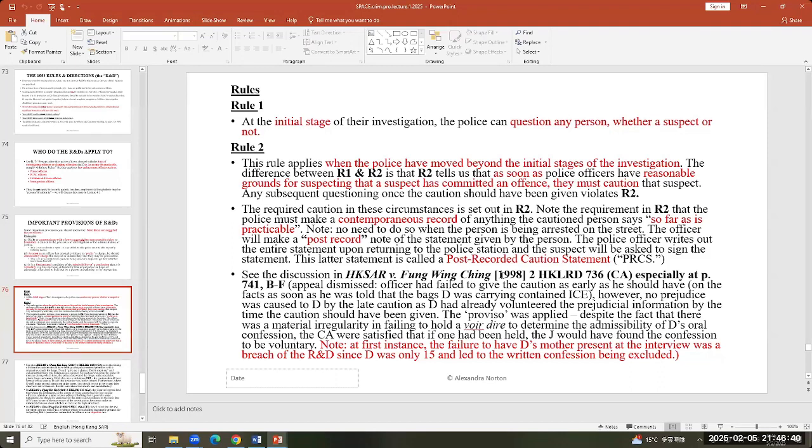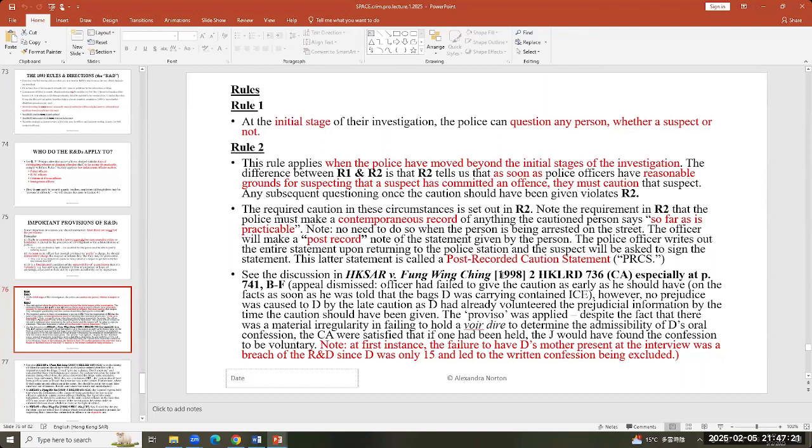So the question in this case is, when should he have been cautioned? And in this case, technically, there was no breach of the police in failing to caution him as early as they should, because he volunteered the prejudicial information himself. "Oh, I've got more on the hillside." Because more on the hillside is, we're going not just in a case of possession, we're going into a case of trafficking now, because we have a much larger quantity of drugs. And he actually revealed as well in his "Sir, I have more on the hillside," that I've been asked by my big brother to carry these drugs and give them to other people. So that's a case of trafficking.